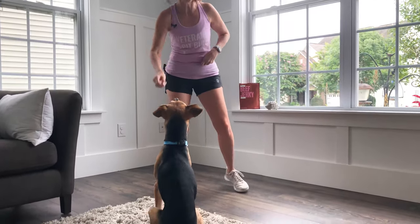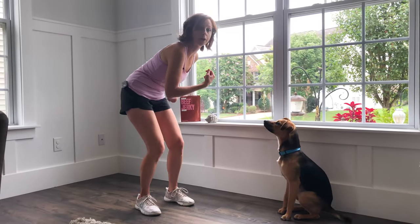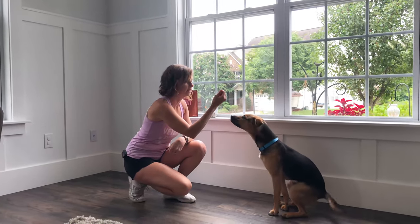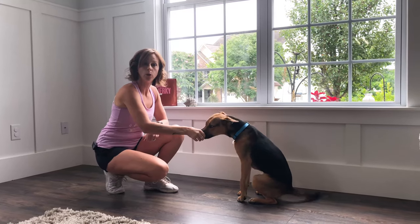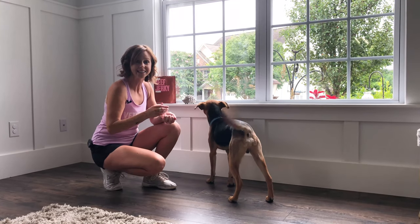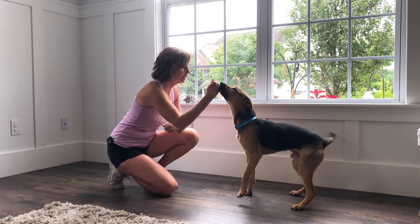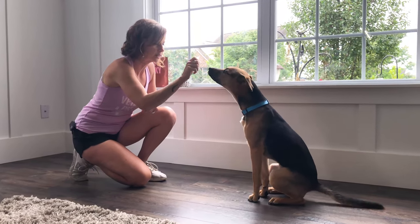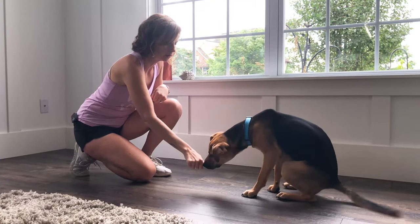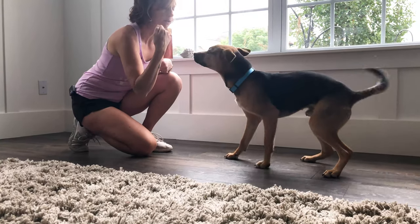Marty knows that I have food and he's ready and excited. Step one of teaching this — you can do this from a sit, a stand, or a down. I find it's most effective and easiest from a sit, because the indicator of whether you're going to move forward or backwards can be their back end going up and down off the ground. So we're going to start in a sit, and all I'm going to do is go to put this food down on the ground. It's okay if he lays down as well, but you can see his butt comes up, so my hand comes up. I go to put it down again — his butt stays down. That's good.